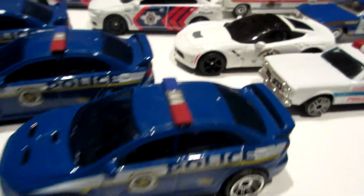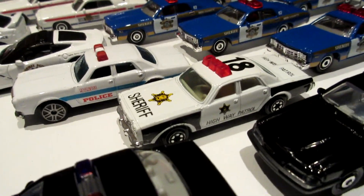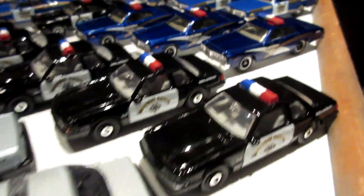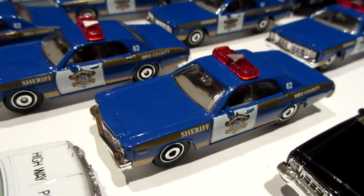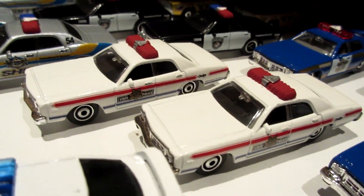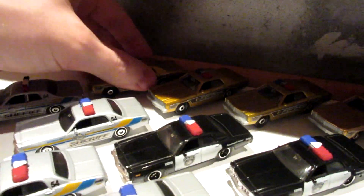I also got this CHP Corvette, which is also a 10-pack exclusive, just like this one. These are Yatming's Dodge Monaco - two versions: Sheriff and Police. Mustang Fox Body - CHP and a grey State Police version. Then we got the Dodge Monaco - blue, CHP, Sheriff. I love them so much I bought a whole bunch of these. State Police - this one is also a 5-pack exclusive, and another mainline version, and Sheriff. Also I got this one - Police with black doors. And last but not least, this is a gold version which is also a 5-pack exclusive.